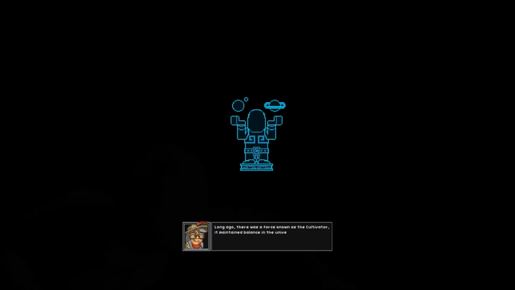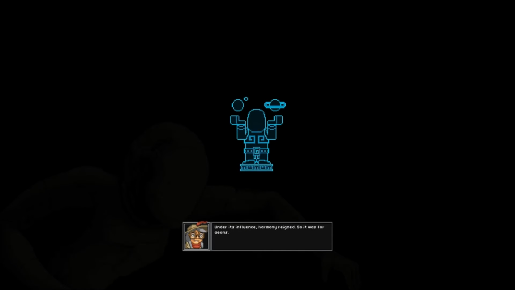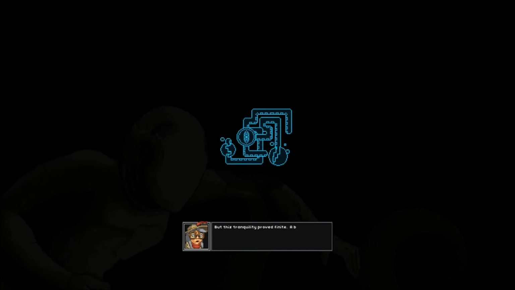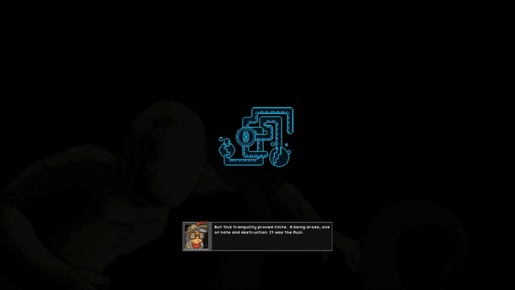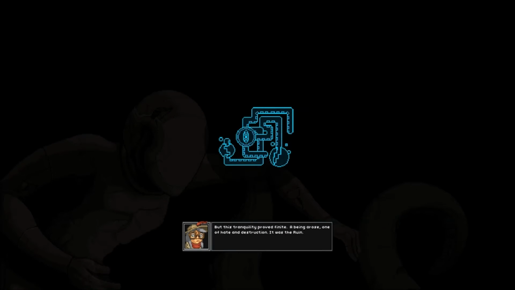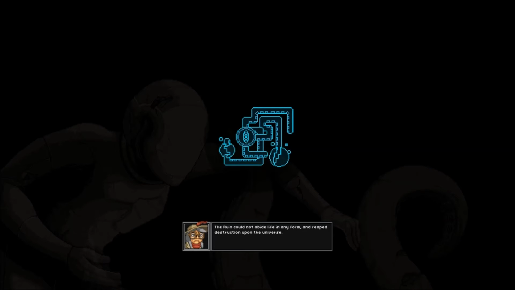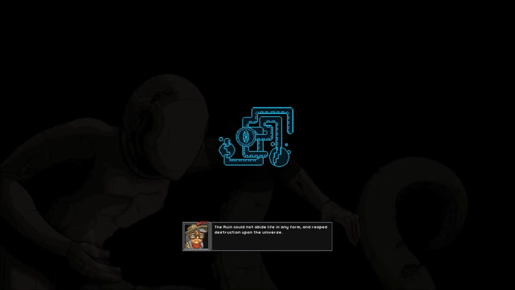Long ago, there was a force known as the Cultivator. It maintained balance in the universe. Under its influence, harmony reigned. So it was for aeons. But this tranquility proved finite. A being arose, one of hate and destruction. It was the Ruin. The Ruin could not abide life in any form, and reaped destruction upon the universe.